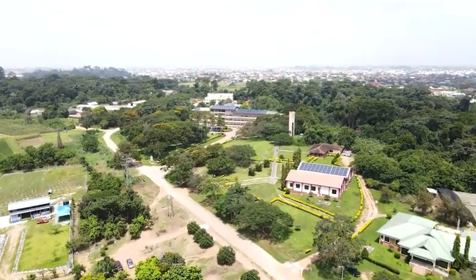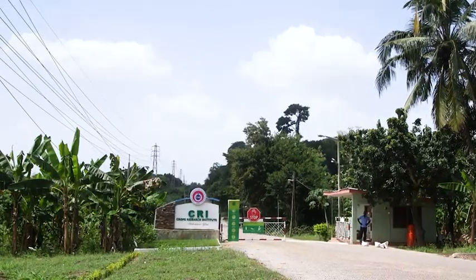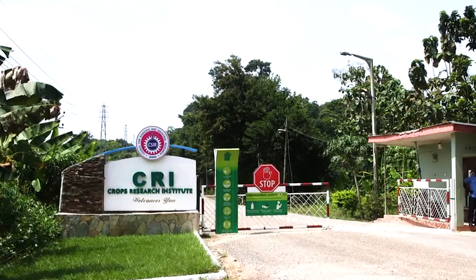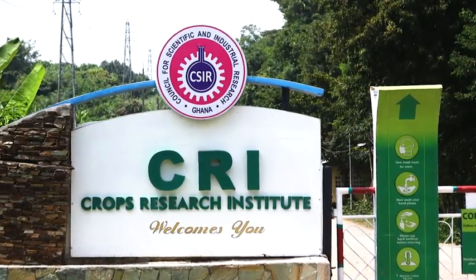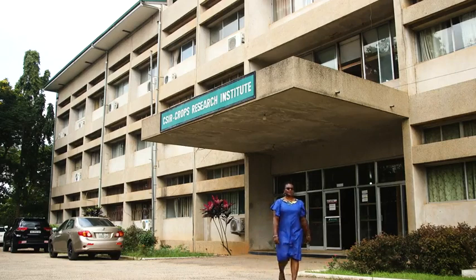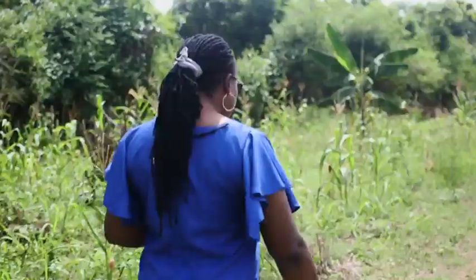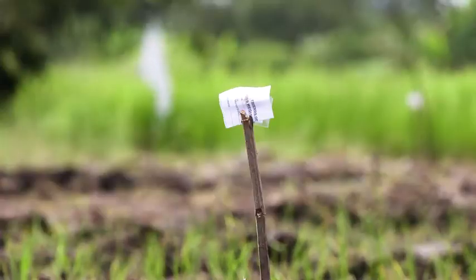At the center of the push for better crops and innovative farming in rice is the Crops Research Institute at Ghana's Council for Scientific and Industrial Research, CSIR. The Crops Research Institute has a broad research mandate covering all food and industrial crops. I am a senior research scientist with specialty in soil and water engineering. I work with the CSIR Crops Research Institute in Ghana. Dr. Patricia is leading a project with men and women farmers to understand the interaction of water and nutrients on rice production.